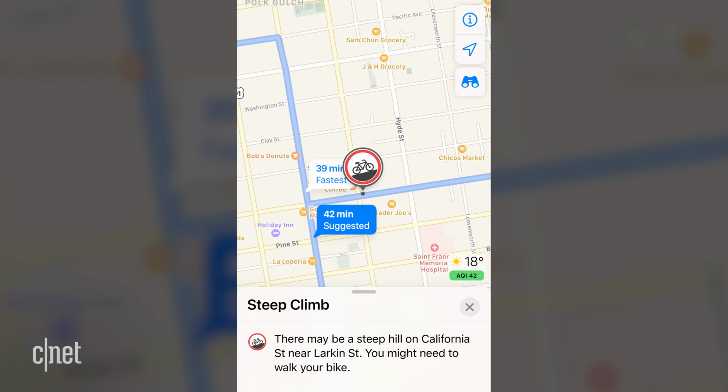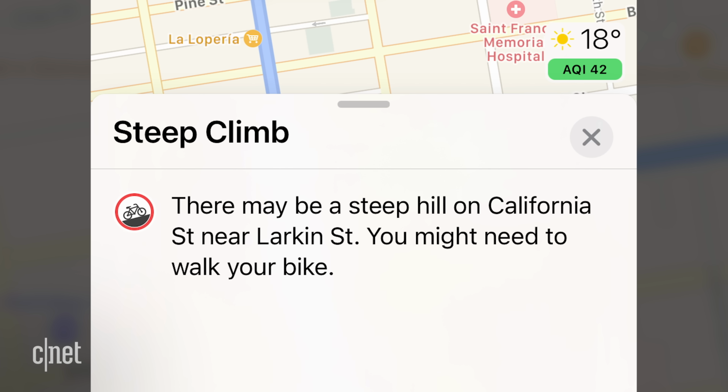And I have noticed as well that I do really appreciate how Apple Maps does have a sign, say for example on the route saying, look, this is really steep. You're probably gonna have to get up and walk your bike. So overall, after a week or two of testing, is there one app that you prefer to use more than the other? I really think that for me, Google Maps really does win this comparison just because it's a little better for not taking me up the super steep streets and basically spending more time on my bike than off my bike, pushing it up really, really steep hills.